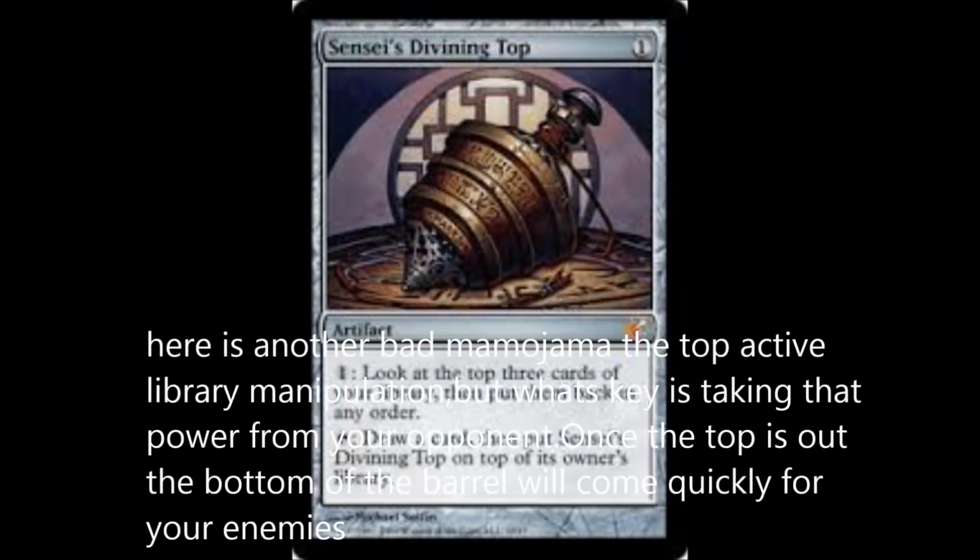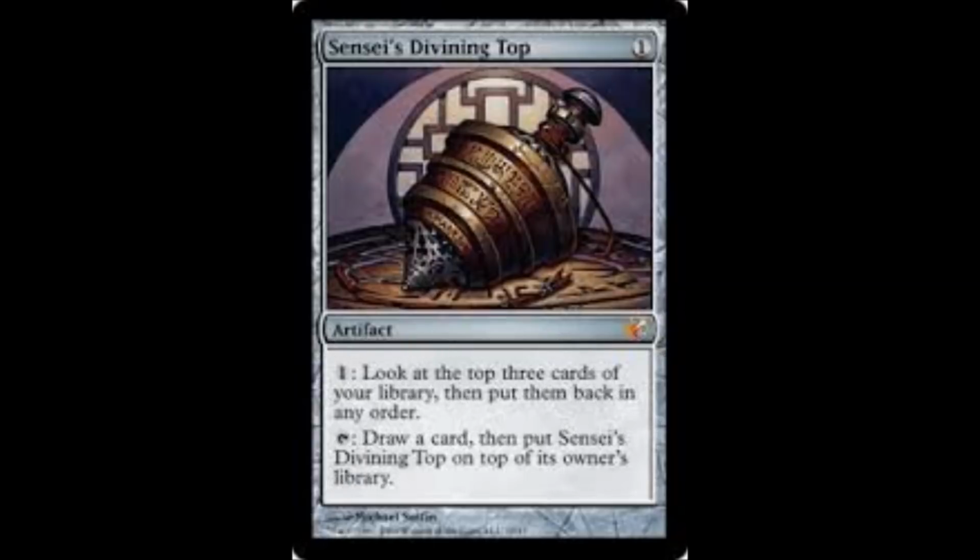Another good choice is Sensei's Divining Top. Lots of people use them. It's super powerful with active library manipulation. You get your lands if you want them, or if you don't want them, you don't. And taking it away from your opponent, that is even better.